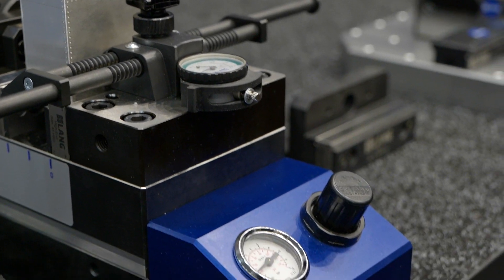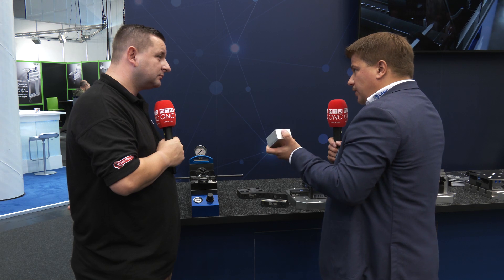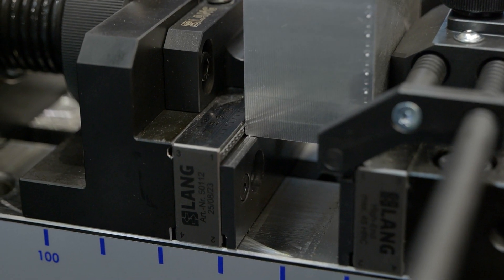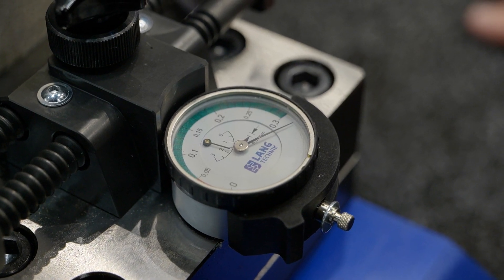We also used to see a dial on the front for the stamping pressure, but you've added an extra one — what's this for? Previously you made a first trial stamp and then had to check the part visually to confirm correct stamping pressure. Now we measure the stamping depth. You insert the part in the stamping unit, increase the stamping pressure incrementally, and simply read the stamping depth on this dial gauge. For the first setup, just one stamping until you reach the correct depth, and then it's done for the rest of the parts.